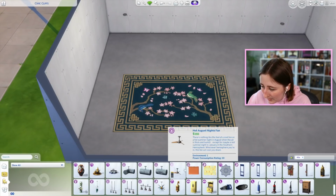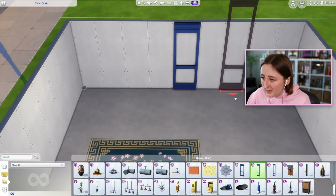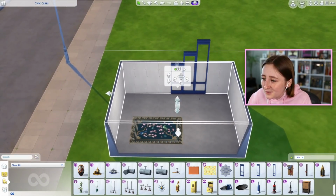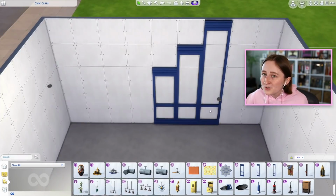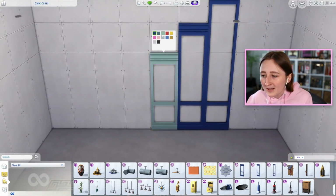I'm scouring, looking to see I don't miss anything. Okay, these are pretty cool though. These ones they sort of teased on Twitter. Let me make the walls taller so I can show you. But basically, they've made these frame pieces. The frame itself costs 100 simoleons, and it's supposed to be like wainscoting, but it's a frame and it's an object, so you can put it on any wall, and it comes in a bunch of different colors.